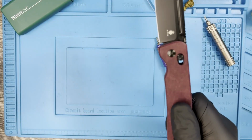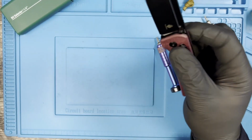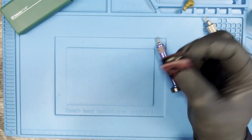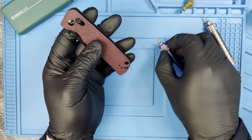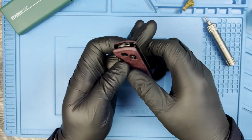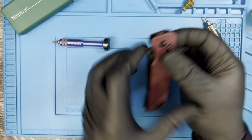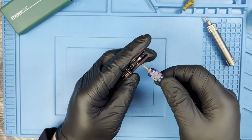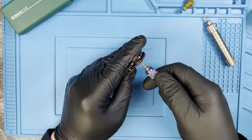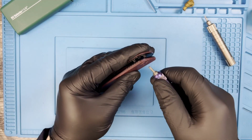Detent's heavy. Still comes out though. Honestly, that might be too heavy. Honestly, that is really, really heavy. I don't think it needs to be quite that heavy. I might back it off one on each side. That is really, really heavy. It's almost uncomfortable to operate.